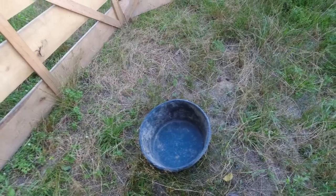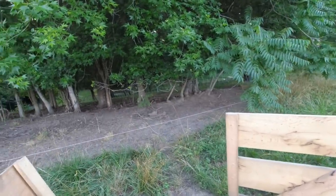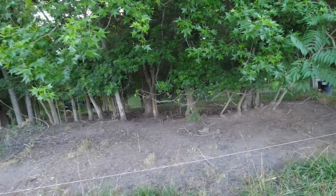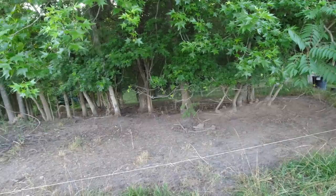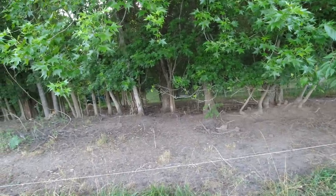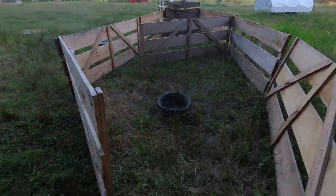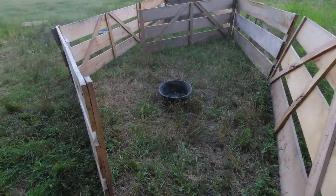That's the first time we've seen them up in this catch pen, and I've been about to absolutely lose my mind worried about getting these piglets caught, because I got a customer waiting on these pigs. So we got to get them caught up so we can get them delivered. So earlier today, we did feed just the piglets in this little open area here. What we're going to do, we're going to get them in here feeding.